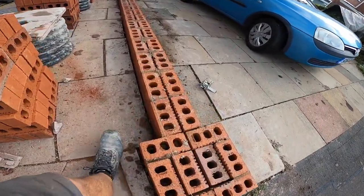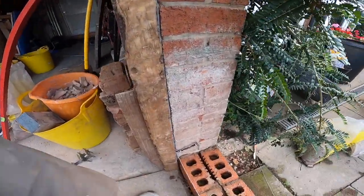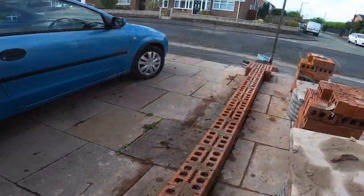That's it then. Just running in. On this end we've got just a tatty piece of batten nailed in. Got a gauge marked on. So no corners, just straight running in, which saves a lot of time.